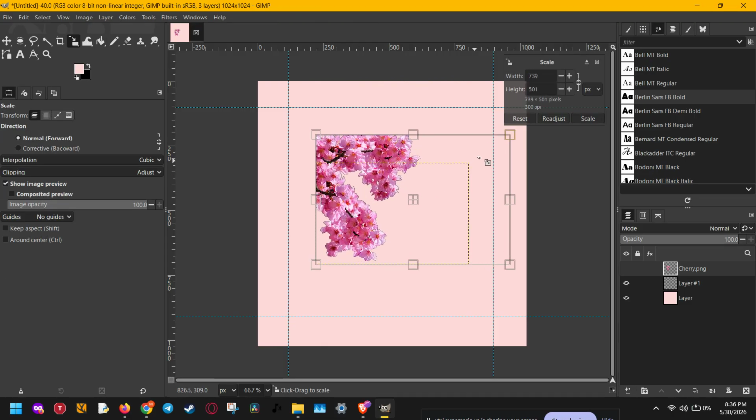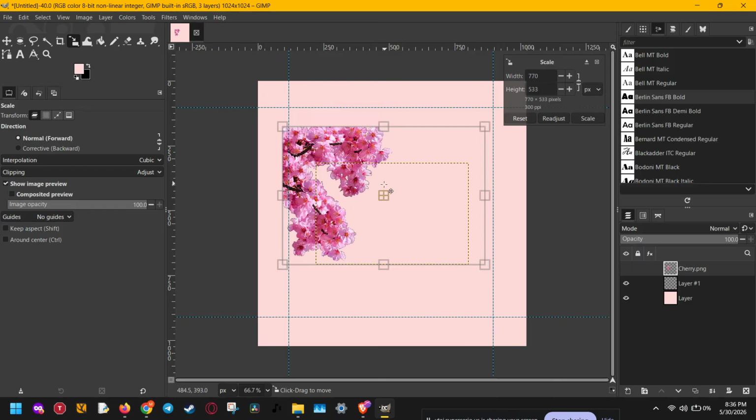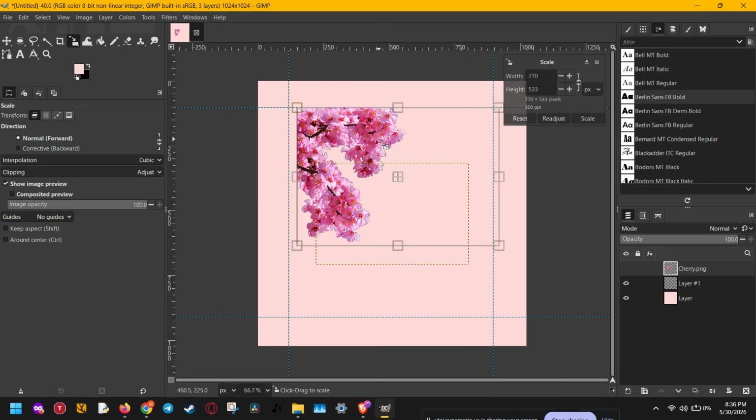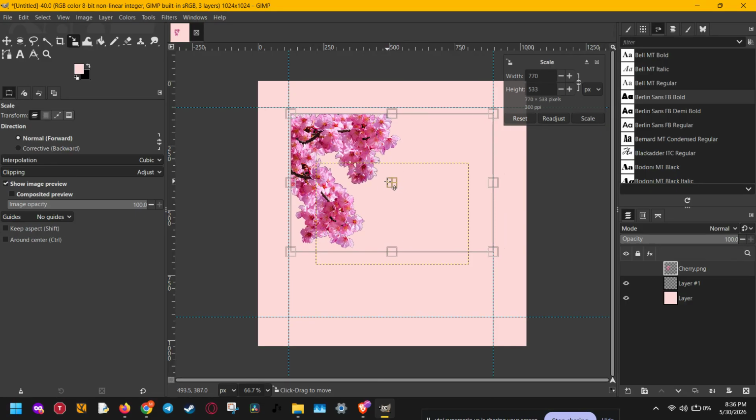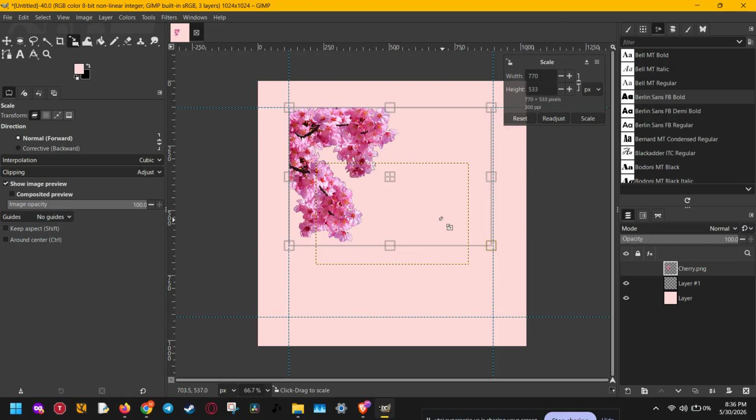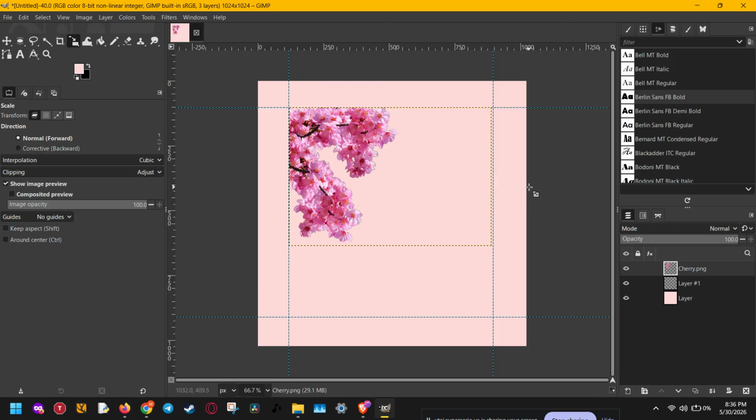App icons work best when the design is clean, bold, and instantly recognizable. As you build the icon, make sure your main element stays inside that central safe area. Don't push important details too close to the edges, because the rounded corners will trim them visually. If your icon includes text, keep it large enough to read, but not so detailed that it becomes messy when scaled down. If you're using a logo or symbol, center it carefully and make sure it has enough contrast against the background. Strong contrast helps the icon stand out on the home screen.